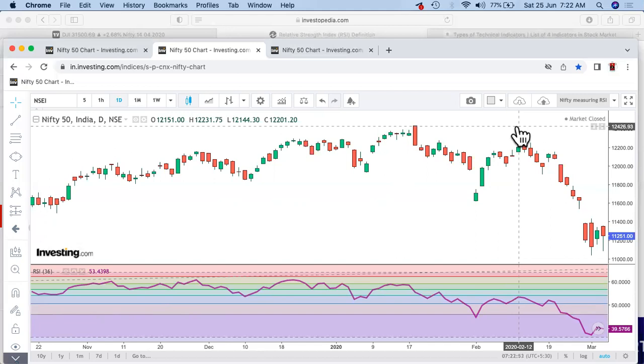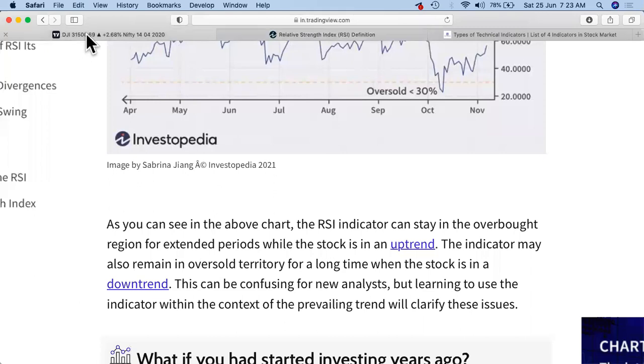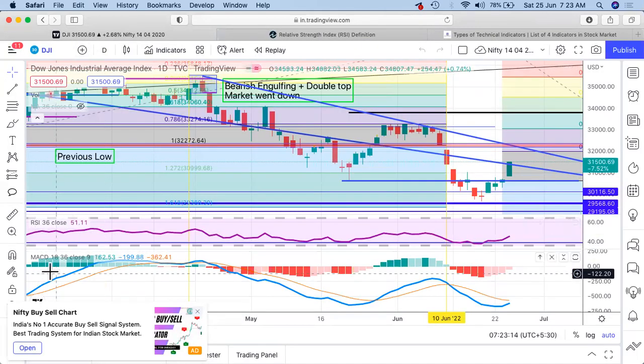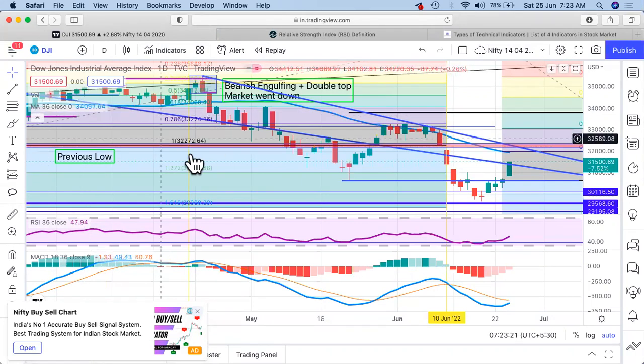So apart from these things, there is something important which we need to understand. First of all, how to trade on the basis of RSI. Now it's not necessary that you should be trading only on the basis of RSI. You can use other indicators also. For example, from my side, I use other indicators, which are RSI, MACD, and also moving average. Moving average is also used at times. Right, so all these things are used together.